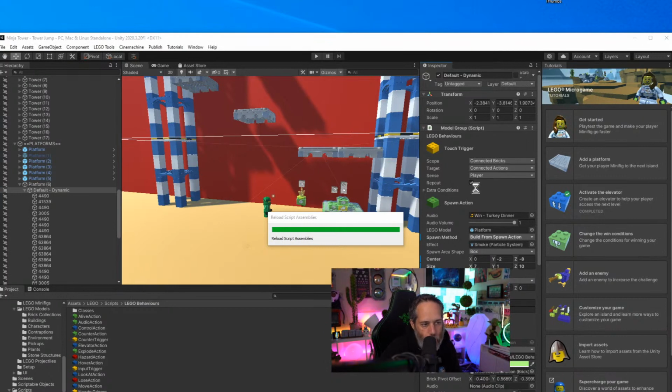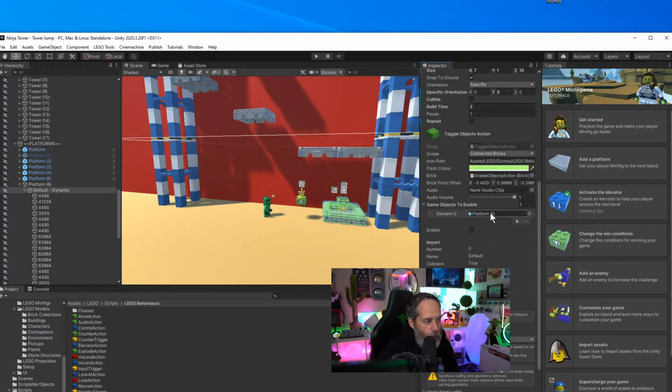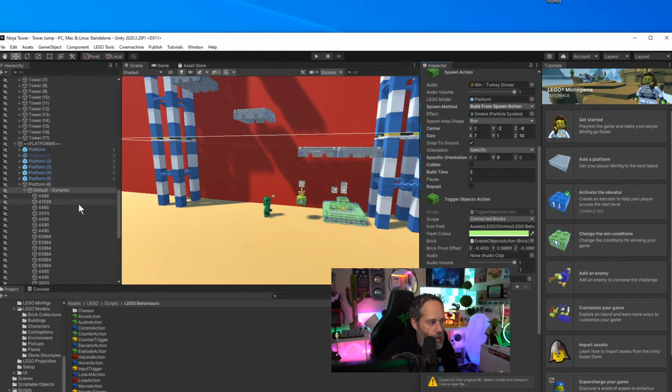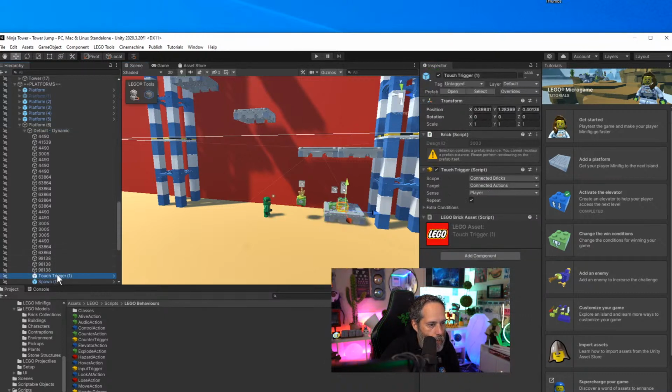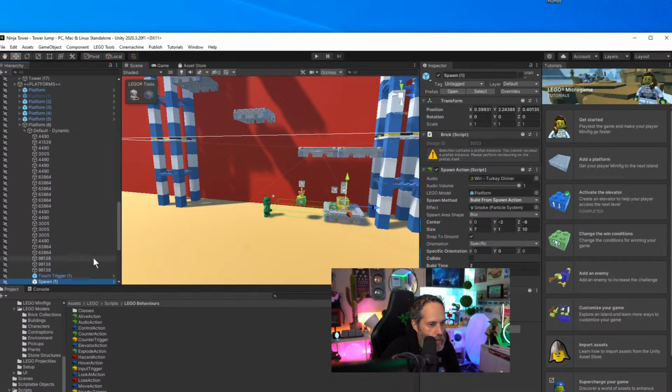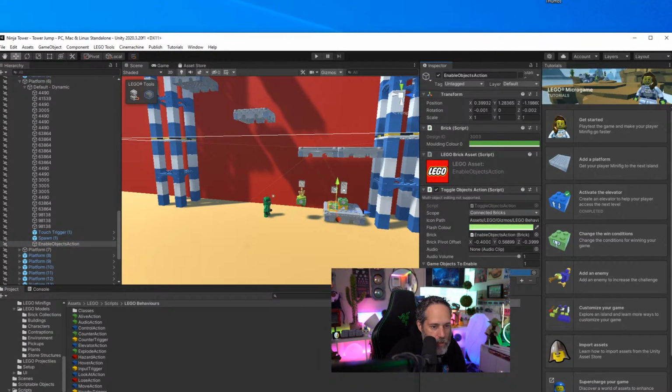Now I don't have to write another script, don't have to make any other changes except for check a checkbox and reassign the reference. So if I go down to my game objects to enable, I can now instead just select the other block. So I want to select my spawner block. Where is that spawner block? Let's see if I can find it. Spawn block. Is it this one? That's the trigger. That's the spawn touch one. So I'll select this action. I'll take this object right there and make that one get disabled.